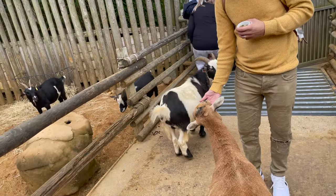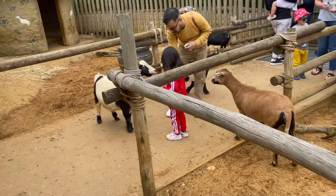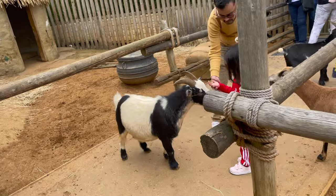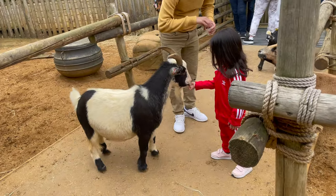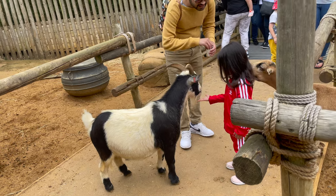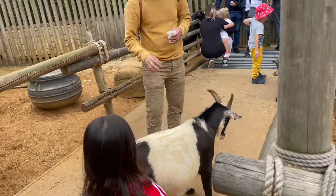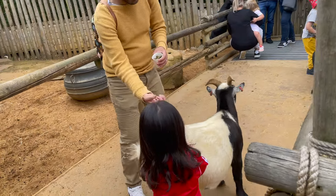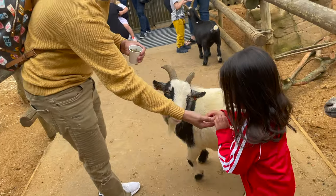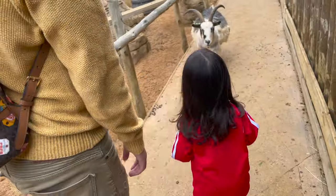I want food. Look, hold it in your hand for me. Sit, open your hand. Open your fingers. Put this one behind you. Open your hands, Kiara. Like daddy. That's it. Are you not scared of them? You like it. So can you hold some more in your hand for me? The one behind you. There's one behind you. Look, the one behind you is hungry. Come on. We'll find some more.